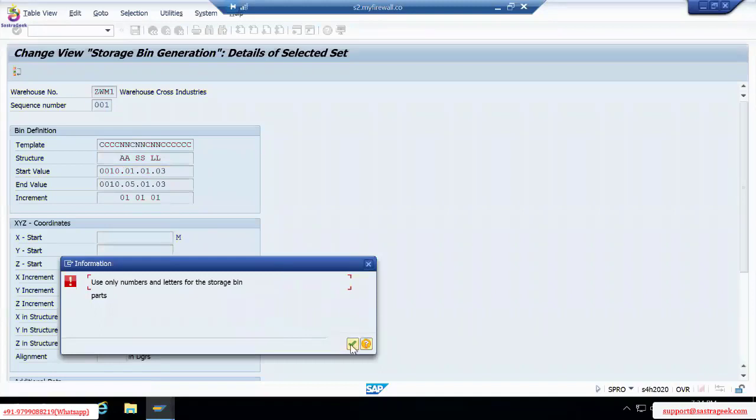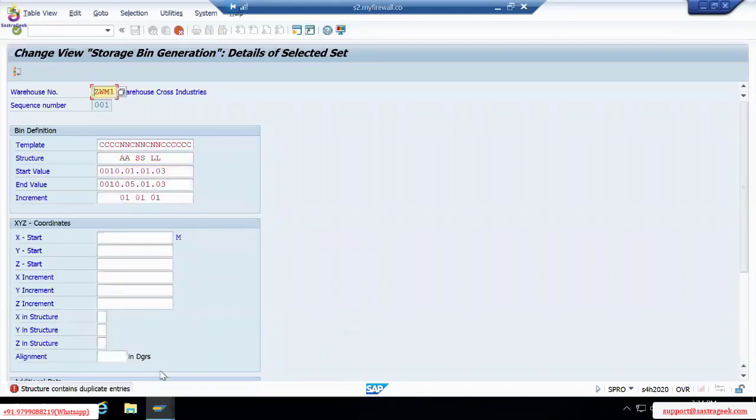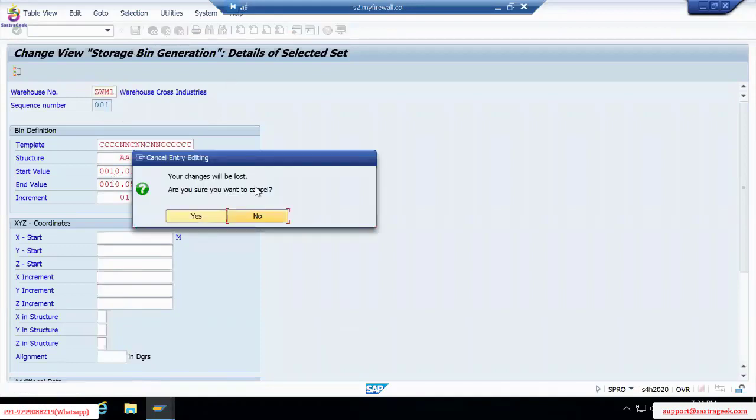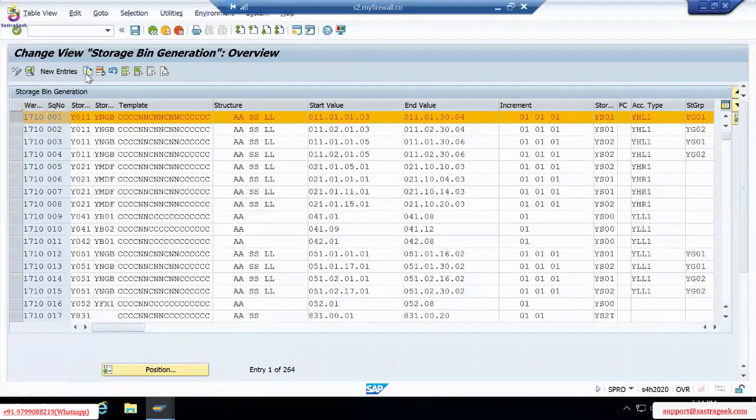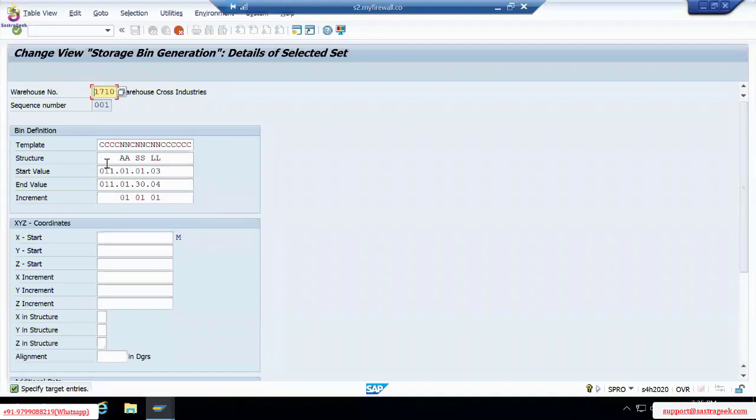Yeah, so we used only the numbers now. This is the representation of the warehouse storage type, and this is the aisle, and this is the stack, and this is the level.